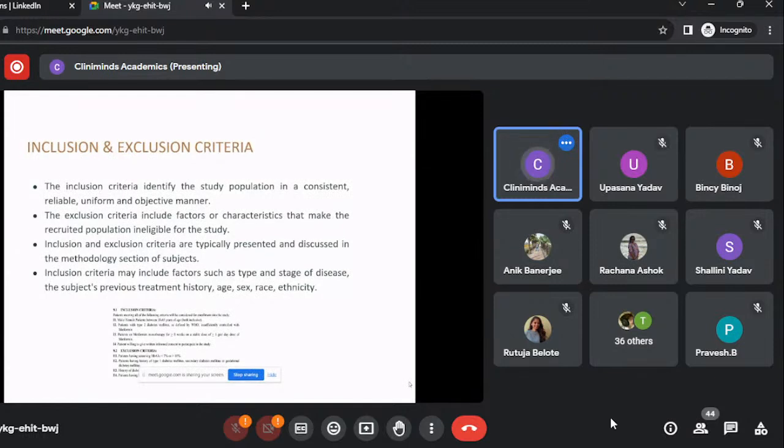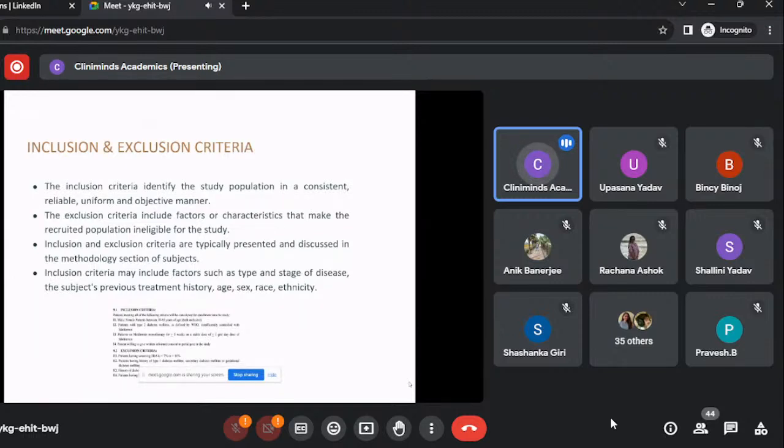It's common that for a diabetic study they will give an HbA1c criteria. That's for the diabetic study I'm giving. So according to the indication in which the study is being done, any diagnosis related procedure or criteria can be added. Then what is the most important thing? Patient must sign informed consent. That's a very important criteria in the inclusion.